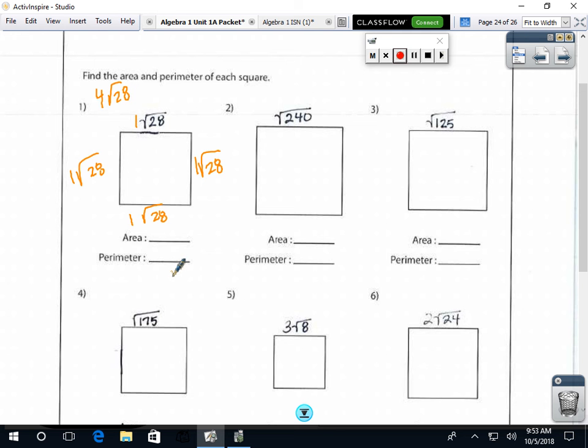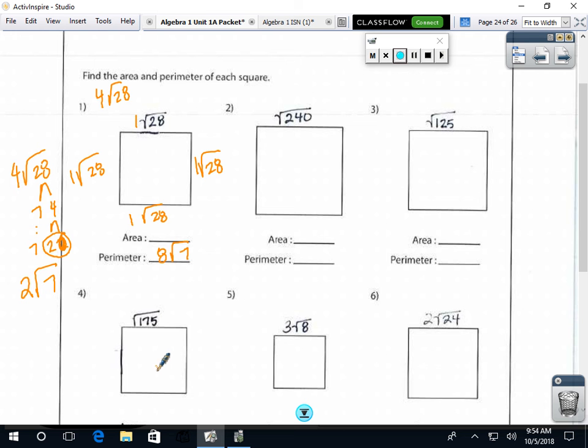Okay, but you can't leave your answer like that. You would have to simplify it. So you would factor tree 28 and get 7 times 4, which would become 7 times 2 times 2. Circle the 2's. Kill one of them, kick one of them out, and then put the 7 back in. But then don't forget about the 4 that would multiply by the 2 to make an 8 square roots of 7 for the perimeter. Does that make sense to y'all?